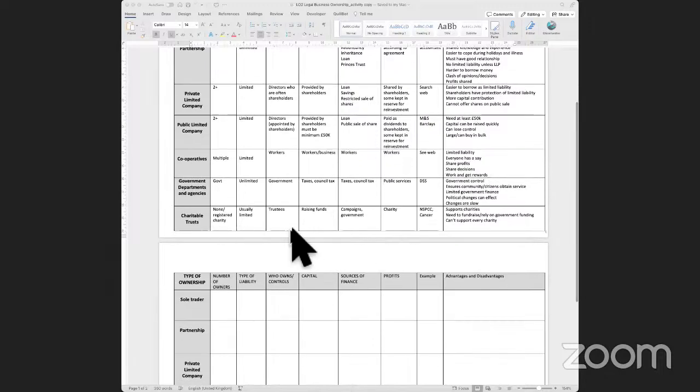We have charitable trusts or charities. These charities are registered as charities. There is a Charities Commission in the UK. They usually have unlimited liability. The charities do not have directors, but they have trustees. Their role is primarily to manage the organization and its operations. Their main role is to raise funds or donations through which they will be able to fund their operations. And these organizations also depend on government handouts, and they also have their donors and, obviously, memberships, which members essentially take for certain organizations.